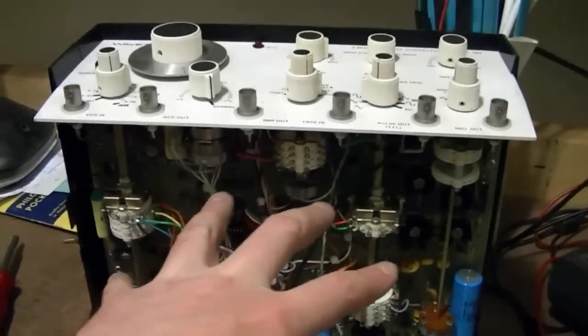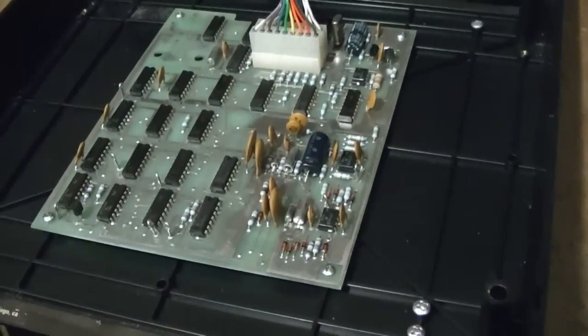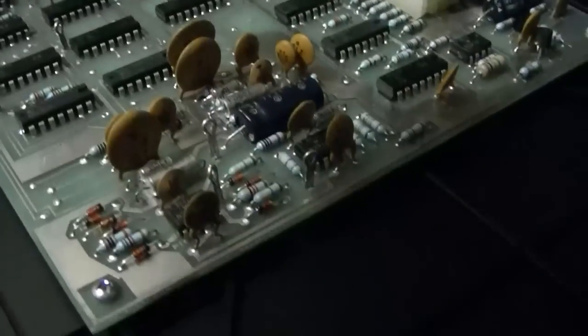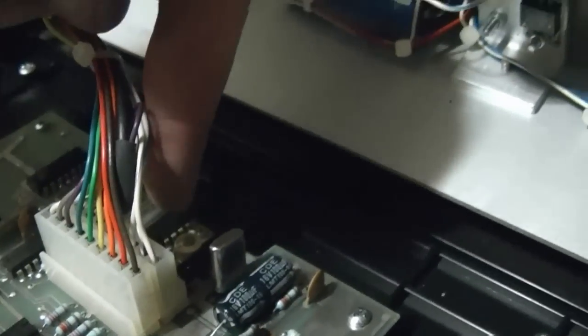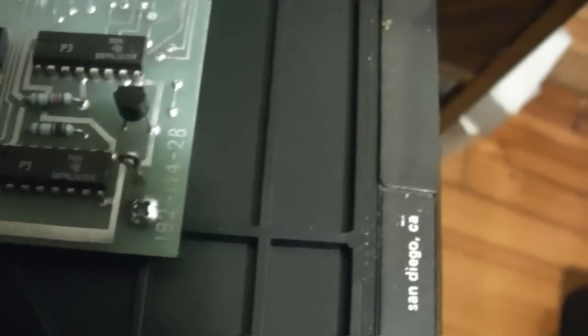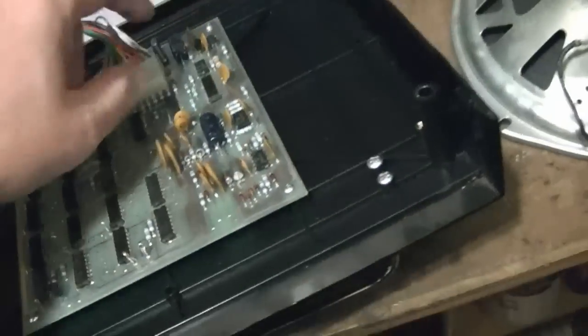So this is the main function generator. There's all the analog stuff. This is the digital crystal reference board. So basically it's a phase lock loop built out of discrete components. Somewhere on here, there it is. There's the crystal reference, and a little capacitor trimmer for calibration. Alright, it's from 77. See all the date codes. So this is all 7400 logic on here, low power Schottky series, like LS90 decade counters and all kinds of goodies. So there's where it will plug in, so this could be taken out.